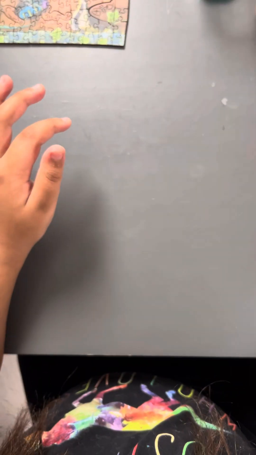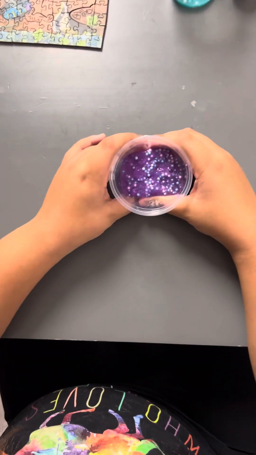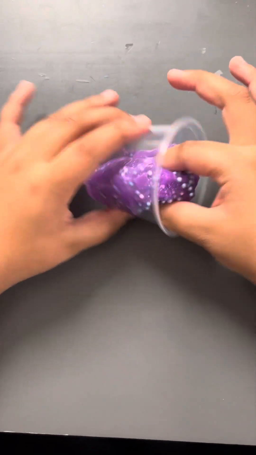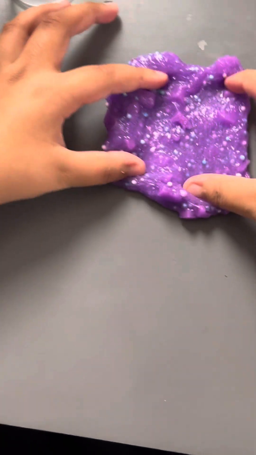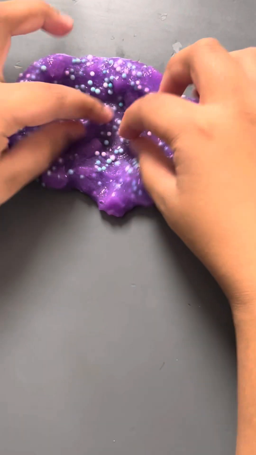So next slime shall be this one. Only the first one was mine, by the way. Oh, this one's chunky. Like, this is a jelly cube slime and it's very chunky. This was a water slime, by the way.